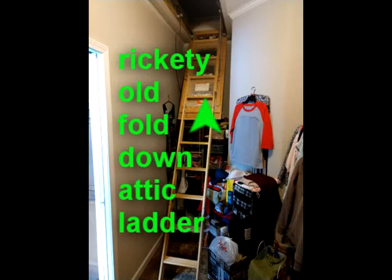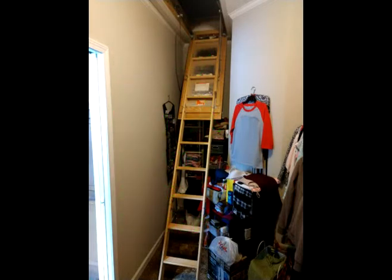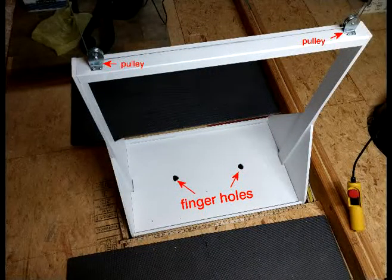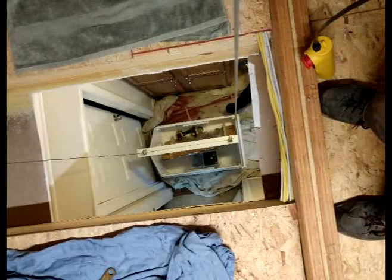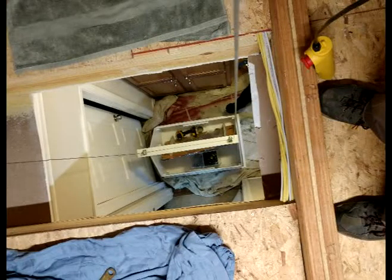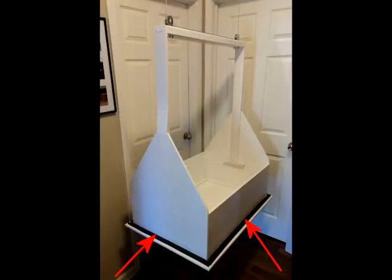It's hard enough for an adult to walk up and down those things, let alone carrying bulky boxes, and not to mention the dirt and dust that gets traipsed through your living area. However, to build such a hoist system for an interior application requires a slightly different design — one such that the finished product is functional, insulated from any attic air infiltration, and of course aesthetically pleasing.